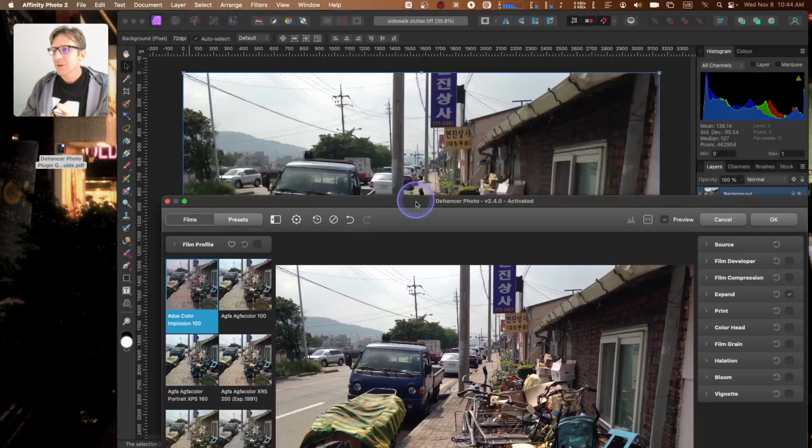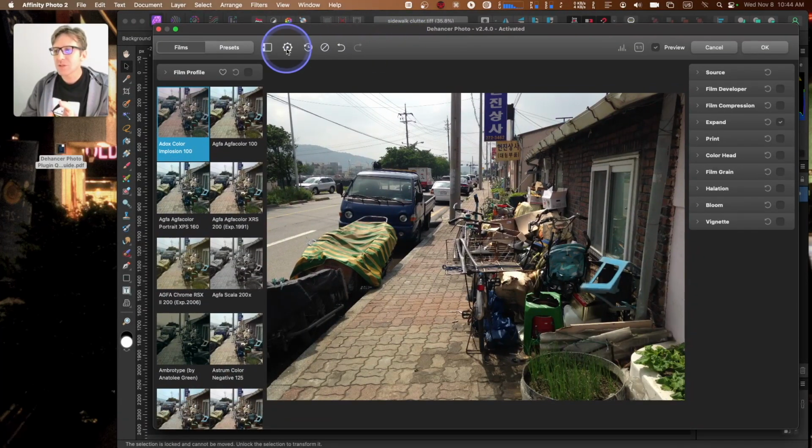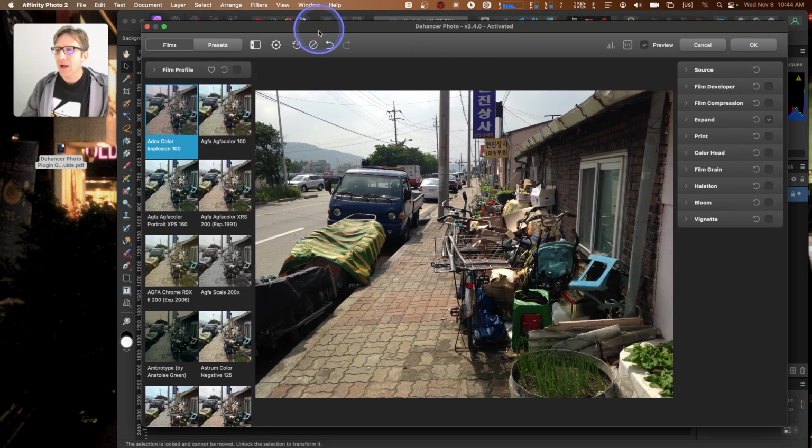But it's a plugin. So if you want to see a side-by-side, there are a few ways to do it. It would be cool if there was a side-by-side button. Like there's a one-to-one, it would be cool if there was a side-by-side. That would be pretty interesting, but it's not really necessary. And I guess that's what this preview toggle is about.